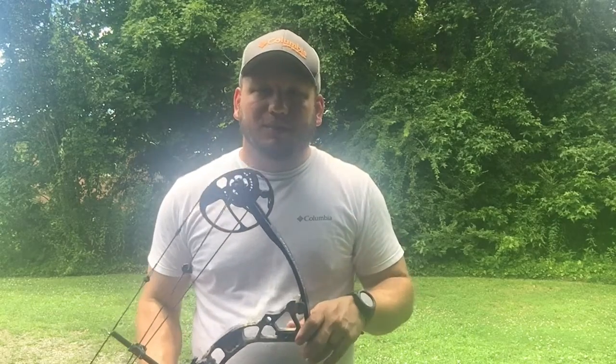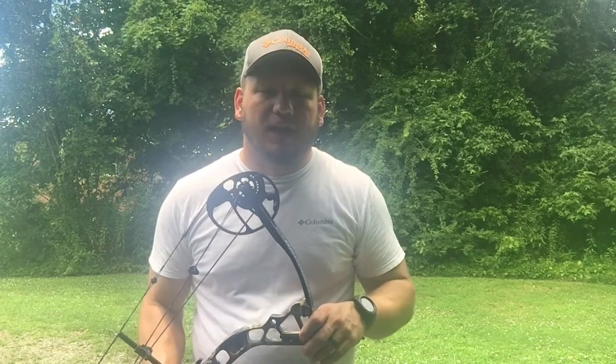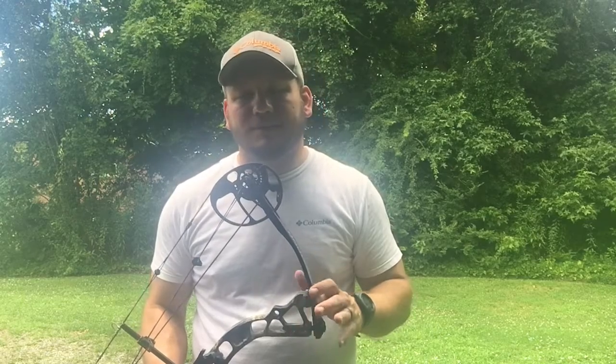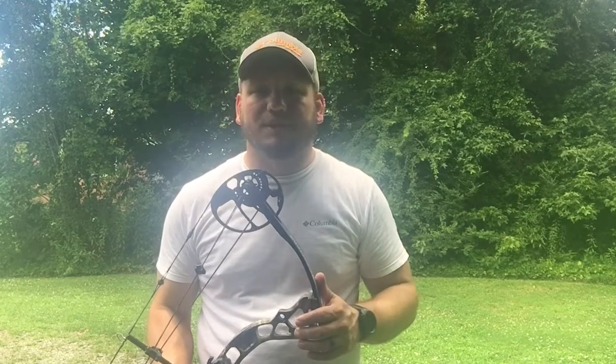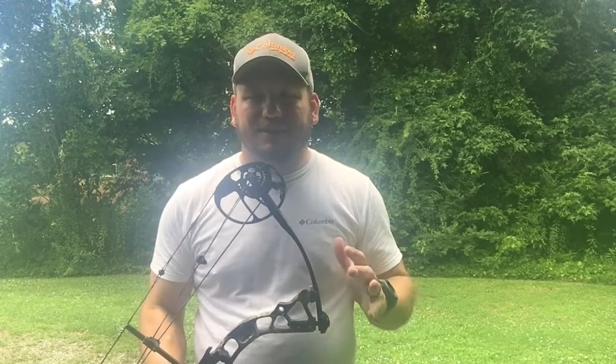Real quick, I was going to show you my setup. It's nothing fancy — it is 100% stock besides the stabilizer. I've got a lot of things I plan to do on this bow and some upgrades I want to make. Just haven't had the opportunity to. When you don't shoot something for a long time, it kind of just sits in the case and you kind of forget about it as well. So I'm glad to be revisiting this and getting back into it.